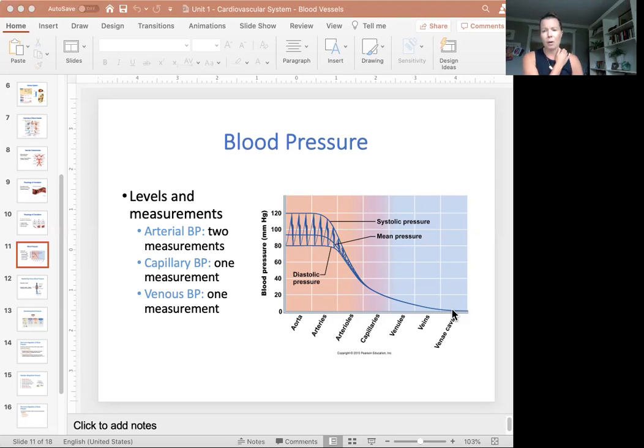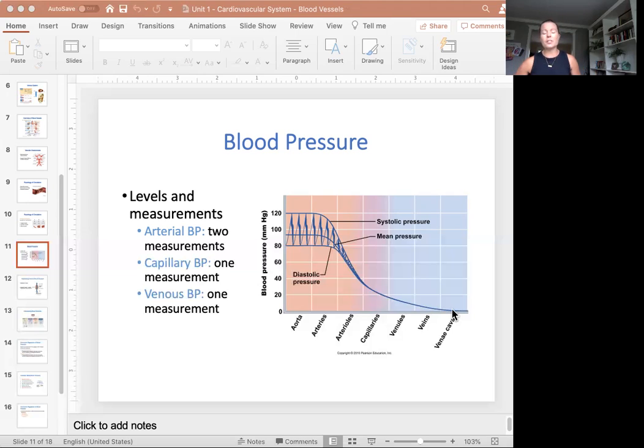And that's why it's important that there are two pumps, I refer to them as pumps in your study outline, but they're not actual pumps like the heart is. These are just two mechanisms that help maintain blood flow and blood pressure within the veins. And they help to ensure that blood does go in the right direction and it does get back to the heart where it should be going. So these two mechanisms are the respiratory pump and the muscular pump.